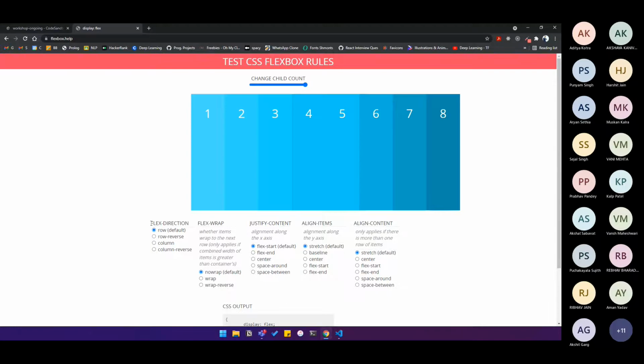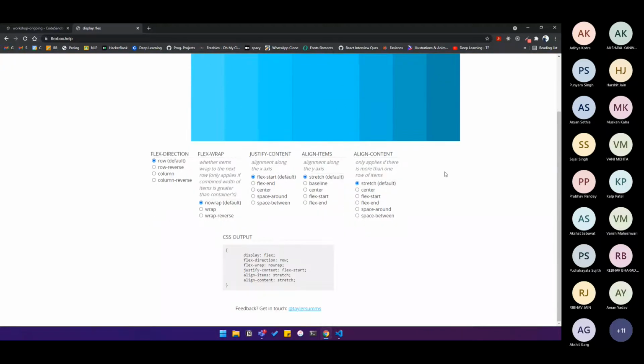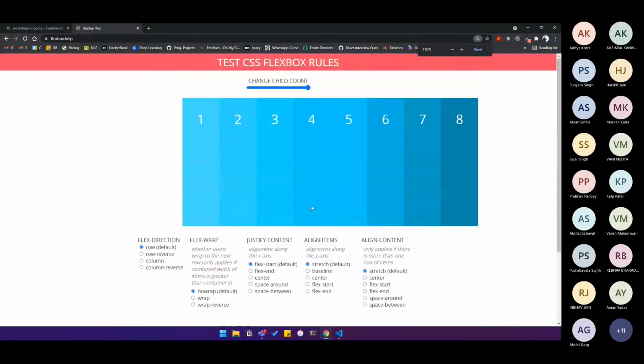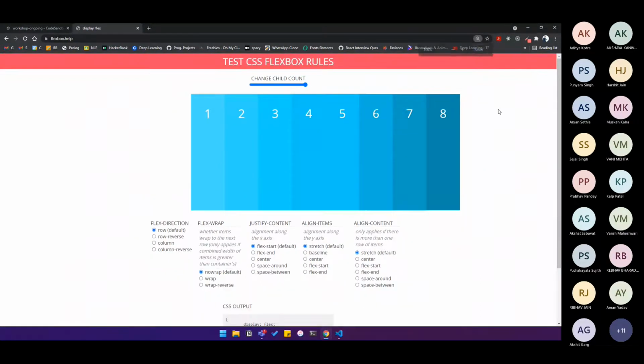Let's see. So that is defined by, let me just make sure. Okay, so we can change it using the flex direction property. So right by default it's row. So you don't have to specify that. Yeah. So if I make it column, you can see that it's going in a column. Let's make it row again. And let's focus on these two properties first. So we have justify content.